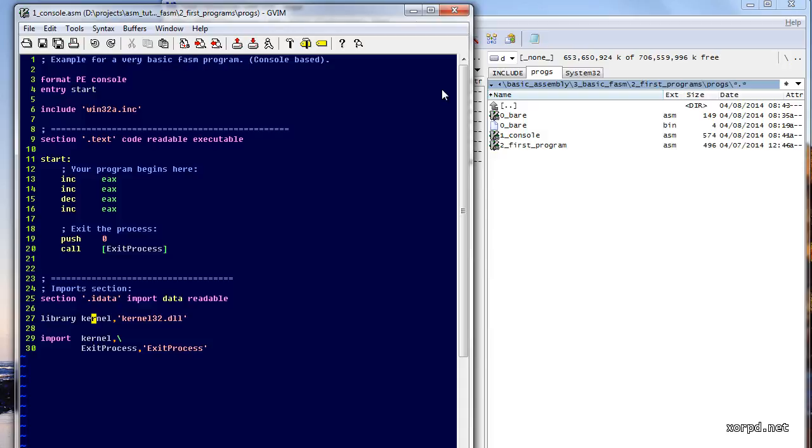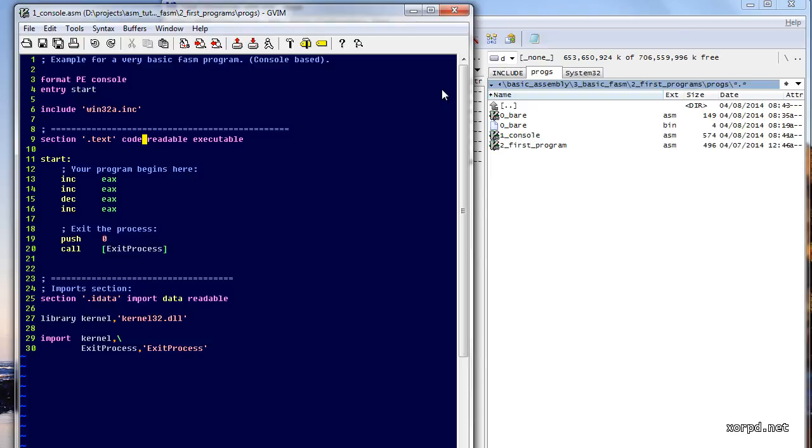You might be wondering at this point, how can you know which sections to have inside your file? The sections that you have inside a portable executable file are pretty standard. You will usually have a text section where you will put your code. By the way, you could choose another name for this section. The name text is just a convention. Following the name of the section, we have the type, which is code, and then we have some properties.